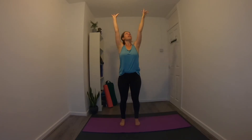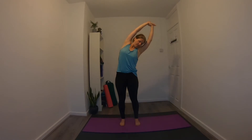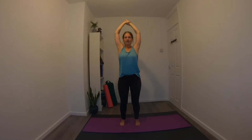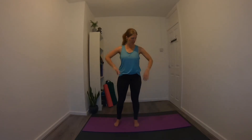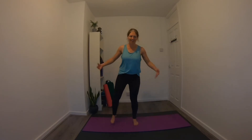Release the arms out for a side stretch. Inhale, reach the arms up, really stretching through the fingers, maybe coming onto the toes for a full body stretch. With the left hand take the right wrist, inhale to lengthen, and exhale — just drop over to the left side. Inhale to come back up to centre, switch the grip of the wrist, lengthen through the spine, and exhale — drop over to the opposite side. Inhale back up to centre, releasing the arms down. Now we're going to shake the whole body out, really getting blood flowing into the fingers and toes, shaking out the arms and legs. When we're sat down all day, certain parts of the body can really lose circulation, so we want to get the blood flowing.